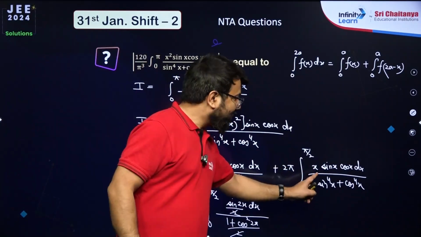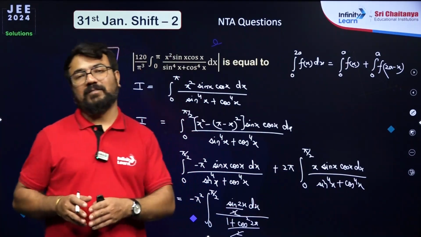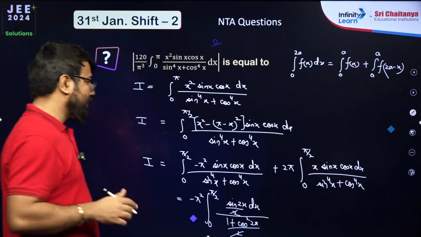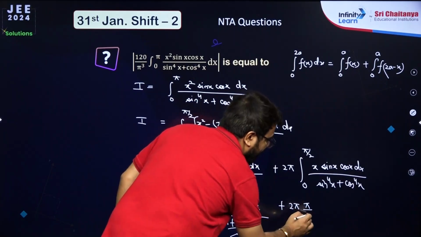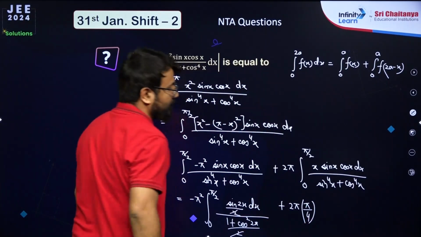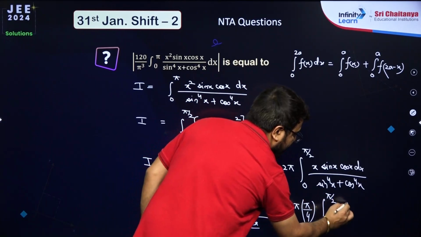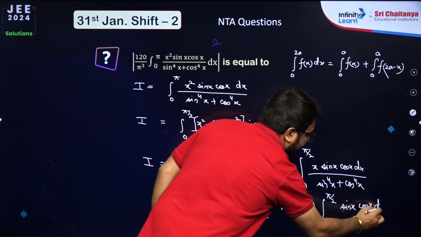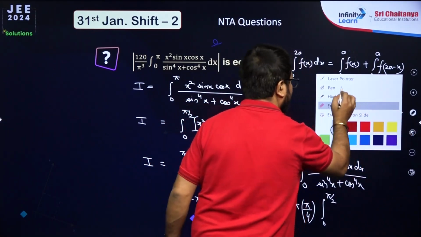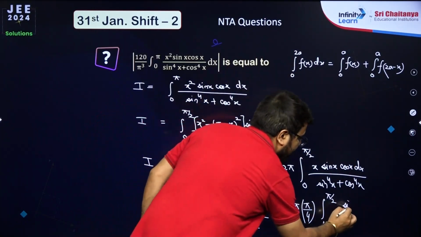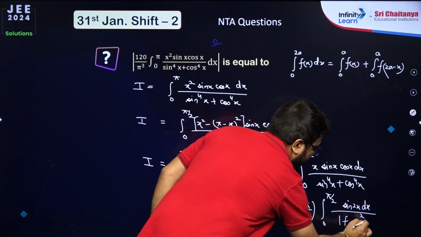That means, let us assume this to be I, and wherever x is written, I will be replacing it with pi by 2 minus x and adding these two integrals. So ultimately it will be 2I, and basically pi upon 4 will be coming here. And here I will be writing integration from 0 to pi by 2 sin x cos x dx. Or ultimately I can also convert this into the same integral that I converted before. This integral was sin 2x dx whole divided by 1 plus cos square 2x.